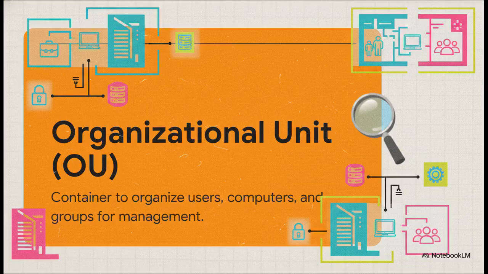So how do we actually solve the problem of digital clutter? Well, an organizational unit, or OU, is basically the digital floor plan of your office building. It's a container within Active Directory used to organize your users, computers, and groups. Just like you wouldn't dump the HR team's highly sensitive filing cabinets right in the middle of the IT server room, OUs allow for crucial department separation. This gives you way better management and lets you apply specific security policies to specific departments.